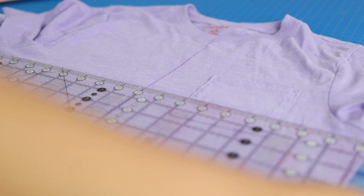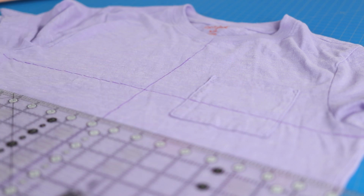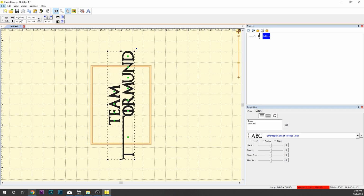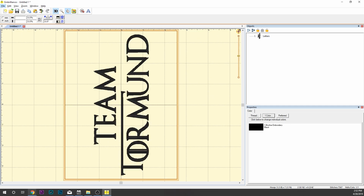Come on, guys. So I took this t-shirt that I already had and I was trying to find some designs that would make sense for Tormund. So I thought I would do the saying Team Tormund. So I went on Etsy and downloaded the Game of Thrones font in BX format because I can use it on this free software called Embrilliance Express, where you can manipulate designs and you can do fonted text.